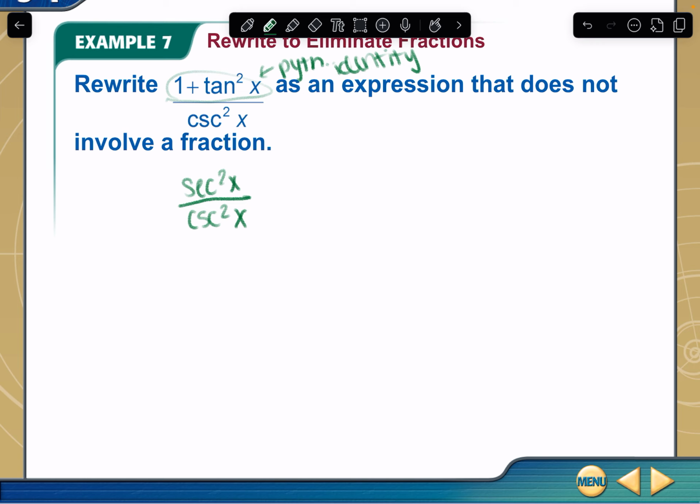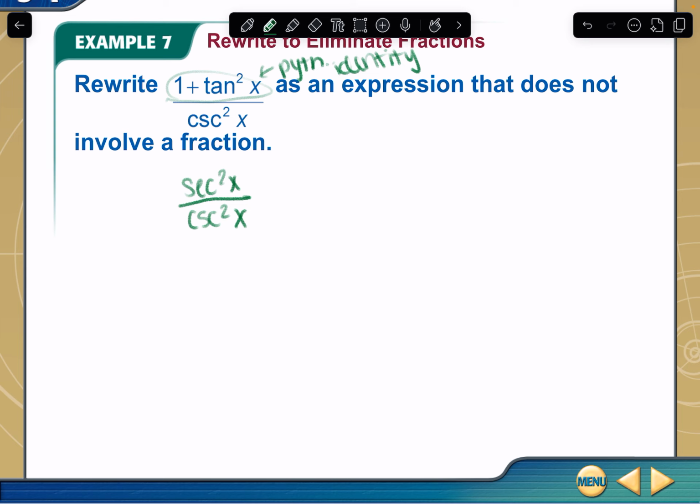So far, all I did was look at my numerator and change it using my Pythagorean theorem identity. So from here, I still have fractions. What I currently did was just simplify something and really get rid of the tangent. Looking at this, the only identities that you really have that deal with fractions are your reciprocals, which have fractions in them, and your tangents are a quotient. Quotient is division, which is ultimately a fraction. So those are the two that I'm going to work with to get to my end result.